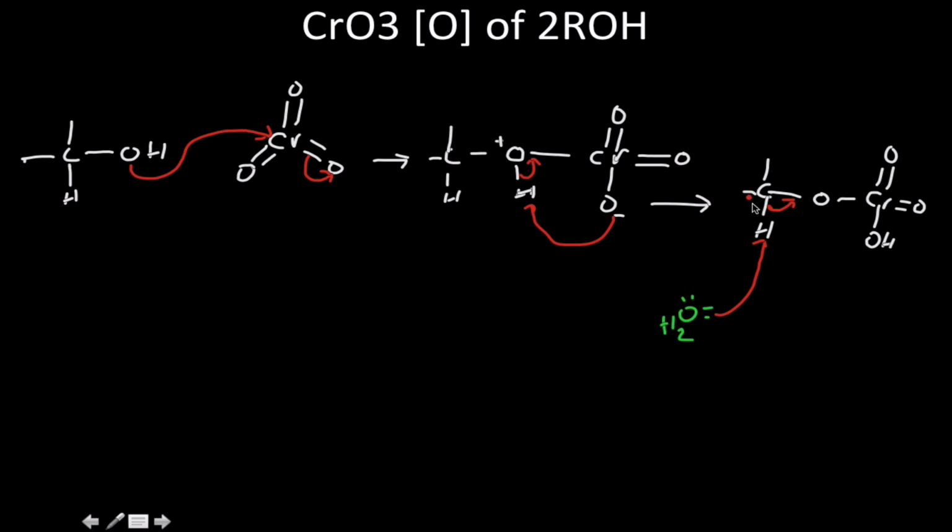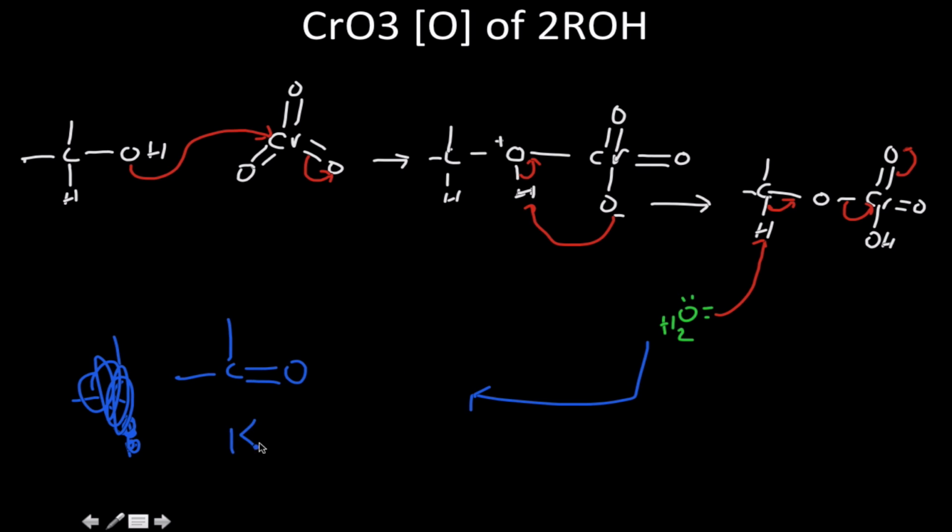Anyway, so that double bond goes there. And what's ironic is when it says that one of the lone pairs on the oxygen is going to go there, it's this bond that is going to go there. You could think of it as a lone pair, but at the end of the day, it's going to keep it there. That's going to move that off there. Chromate is going to go ahead and pull itself away. And what you get as a product in blue is C, O, sorry, ignore that. C, O. Ketone.